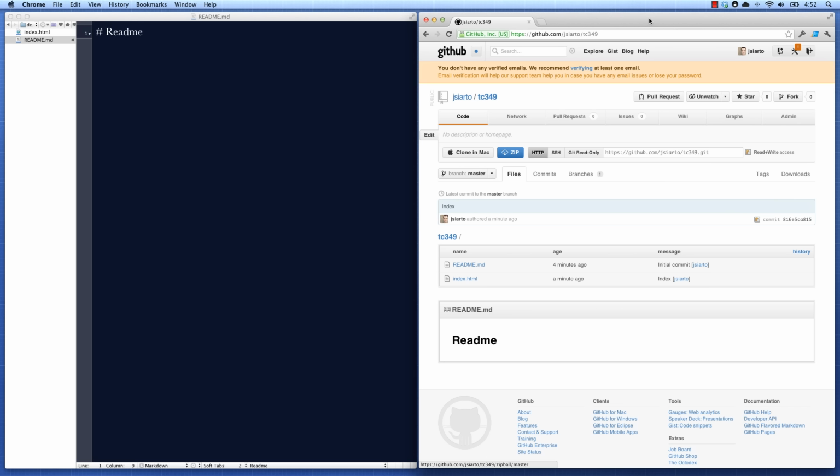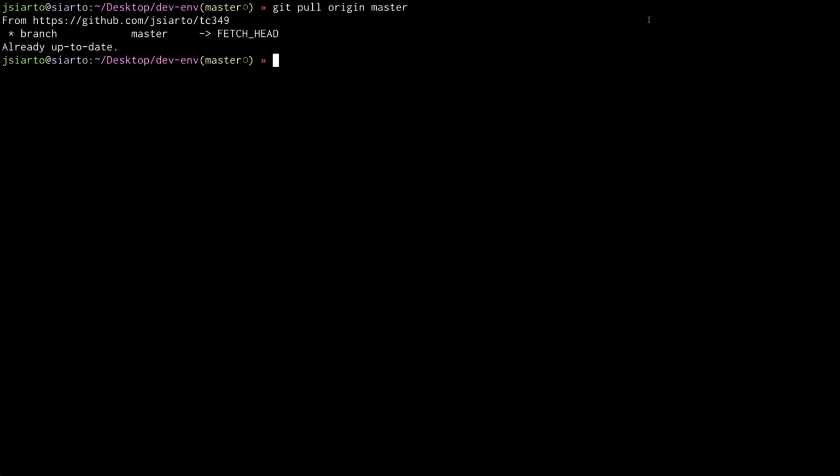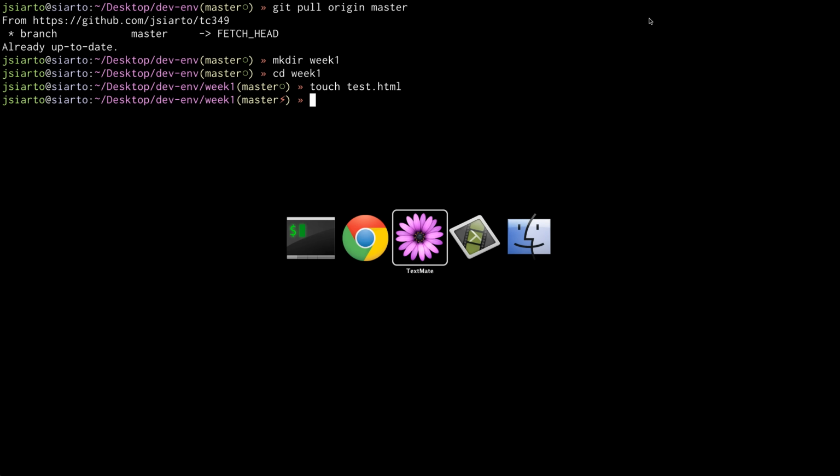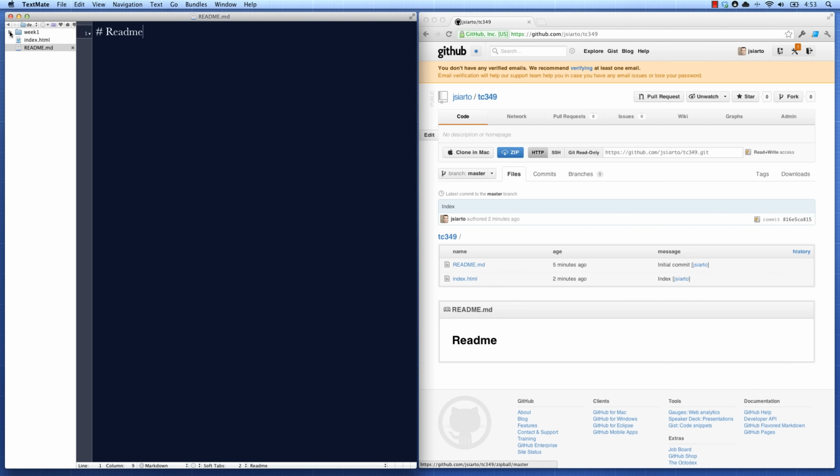So one last bit of administrative information here. This is how you guys are going to be turning in your assignments. So you're going to want to create this repository, TC349, and then what you're going to want to do is create directories within that for each week. So if we come back out now, you can see you should organize everything into week 1, and then all your files and projects and assignments will go there, and you can commit that as well.